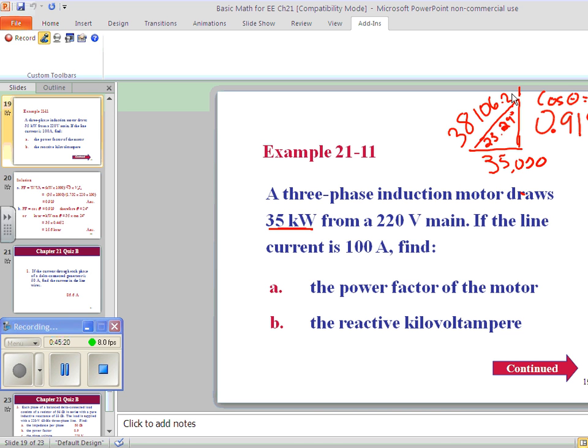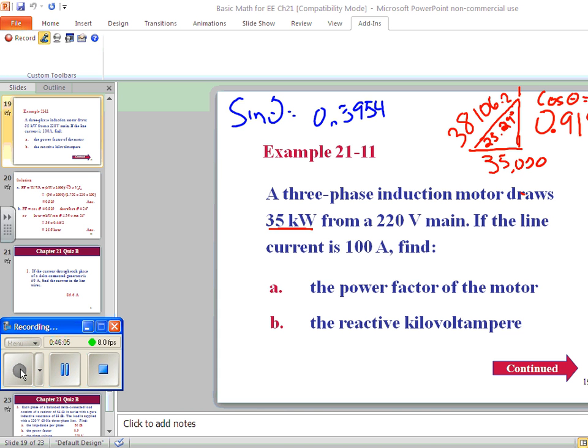And the reactive kVA, okay, it's saying what is the side over here. So now we need the sine of this angle. Now, fortunately, we just found the angle, so we have 23.29 degrees in our calculator. Is that correct? Okay, now, all we have to do now is hit sine, second function answer, enter, and that will tell us the sine of this angle. What is the sine of this angle? 0.3954.